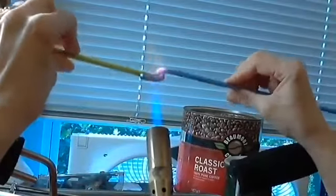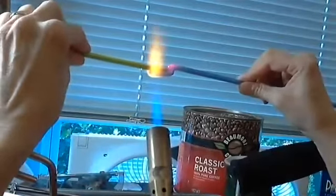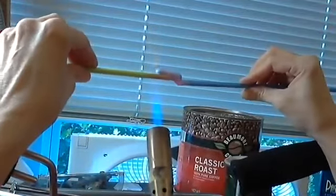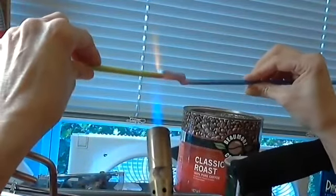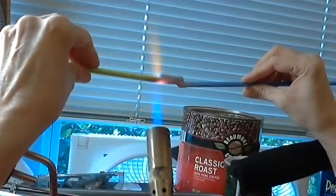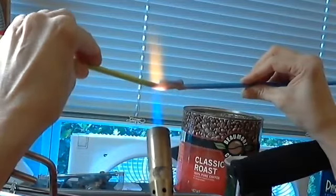That bend, making that right angle on one side. And then you can see she's got the other side in the flame. And she's going to do the same thing on the other side.